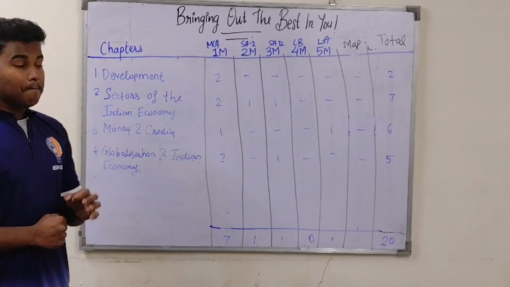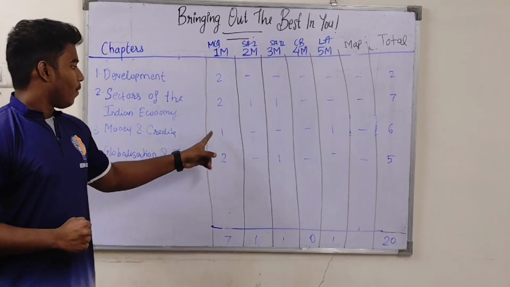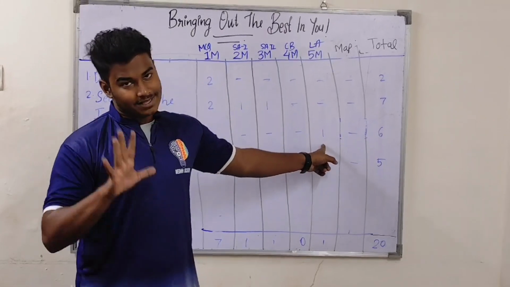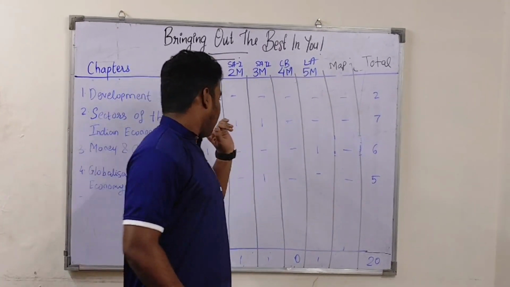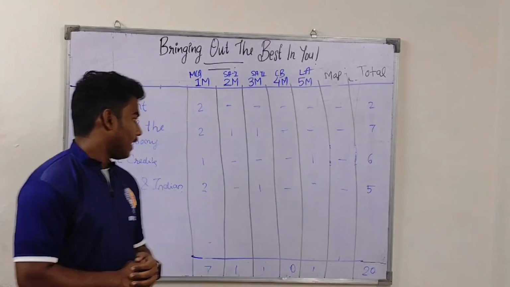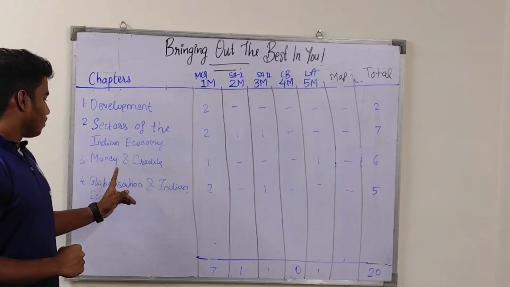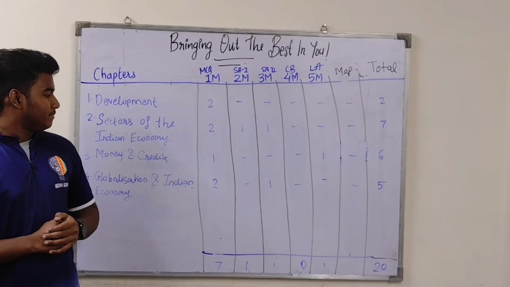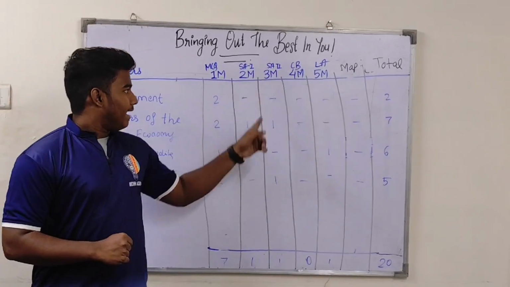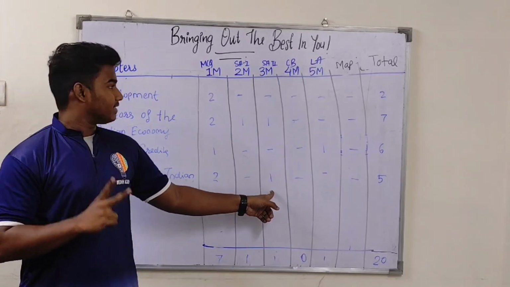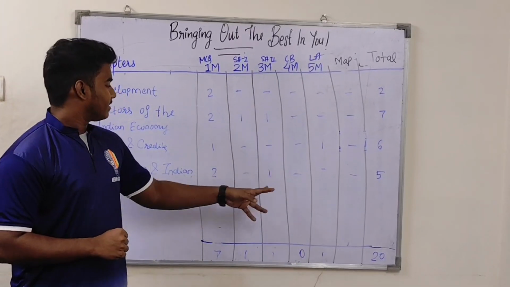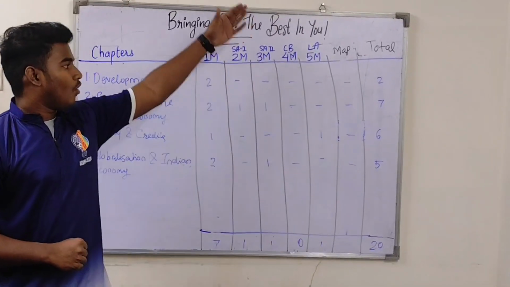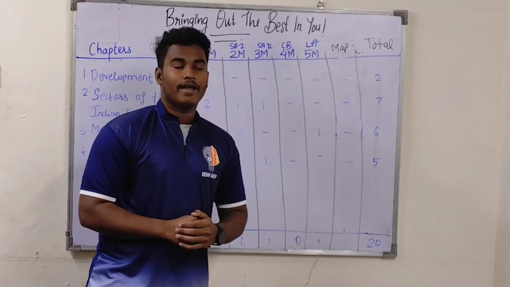Now the third one comes money and credits, जिसमें 1 question for MCQ, a simple one, and 1 comes for a complete long answers, जो 5 marks का weightage carry करेगा this question, and the total weightage is 6 marks. Right? Now coming to your last chapter, that is globalization and Indian economy, जहाँ पे तुमको 1 mark MCQ का 2 question आएगा, and same way here short answers second section में 3 marks का 1 question, that is altogether a 5 marks weightage, high weightage के 3 chapters, right? And your altogether weightage is again 20 marks for economics as well.